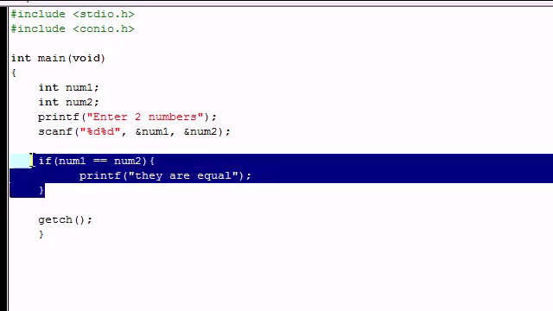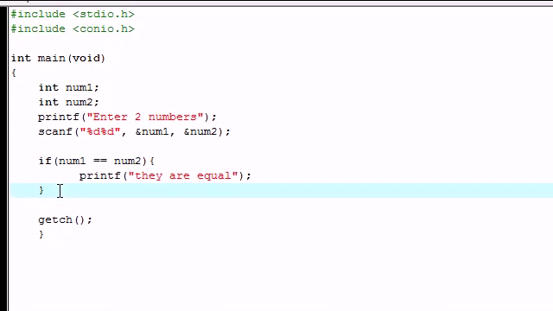Well, we could do a bunch of different if statements, but sometimes that's not that easy. So in this tutorial I'm going to be teaching you how to do something called if, else to give the user a bunch of different options, and they can do one single test, and based on that test they can have a whole range of options to choose from.